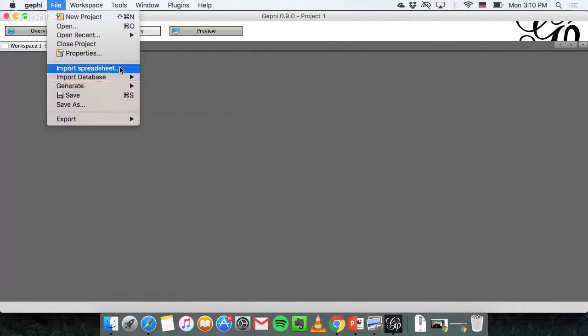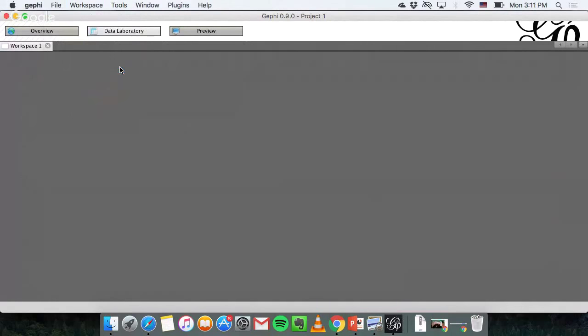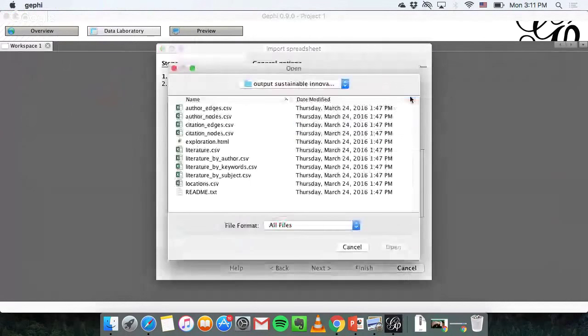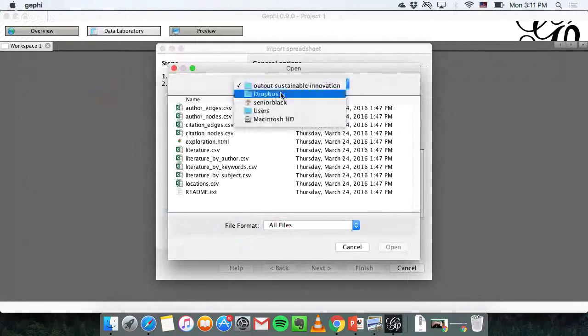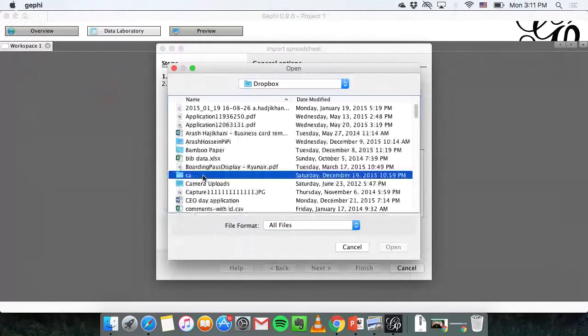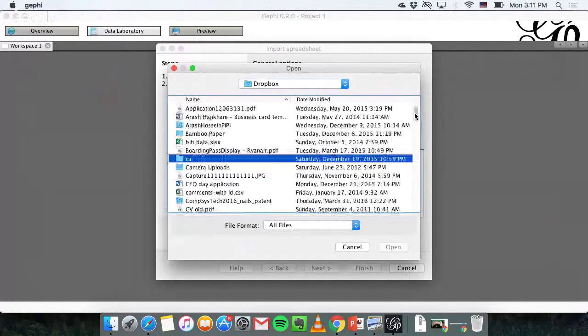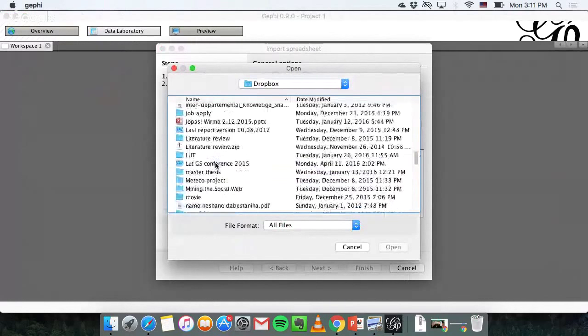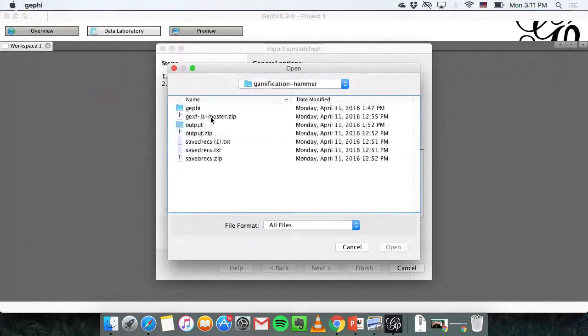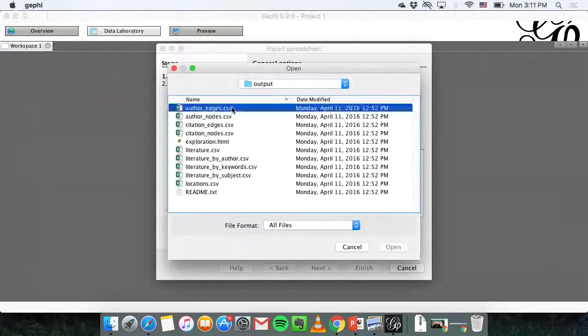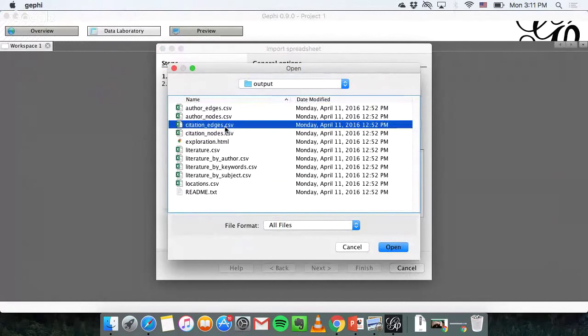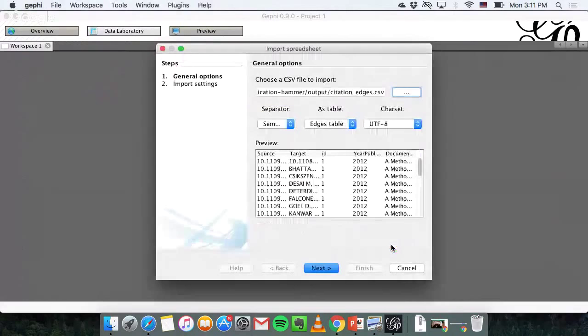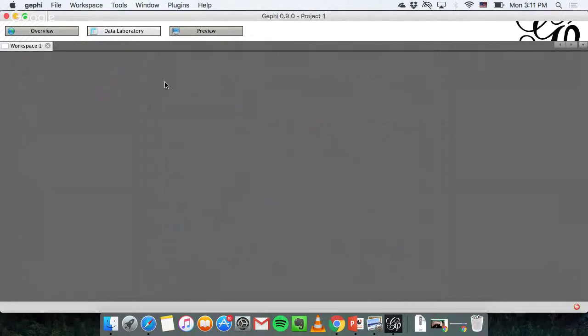And here you click Import Spreadsheet, and okay, you navigate to find this output, and then citation. Okay, let's do a basic map. Citation edges. Choose semicolon as the separator and edges table, and finish.